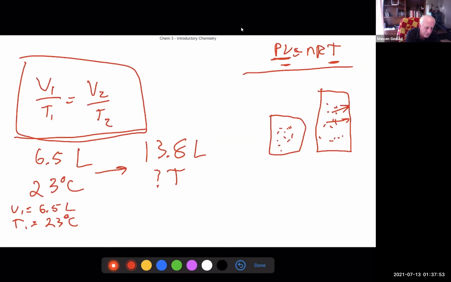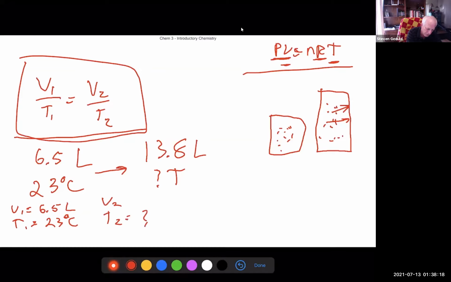When we do these, let me go back just a second. All our temperatures have to be in Kelvin, because that's how our gas laws are written. So everything has to be in Kelvin. Our natural gas constant here is measured in Kelvin. So when we do these exercises, all temperatures have to be converted to Kelvin before we put them in our formula. So we have V1, T1, V2, and T2.